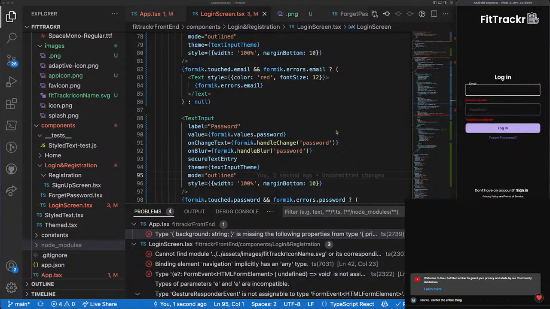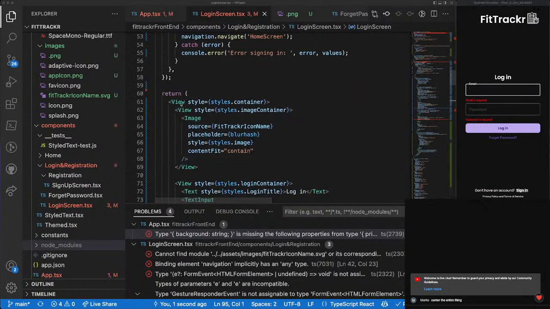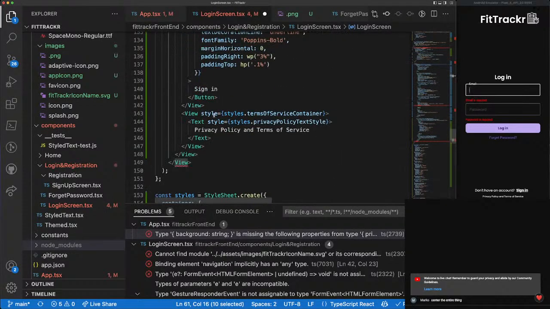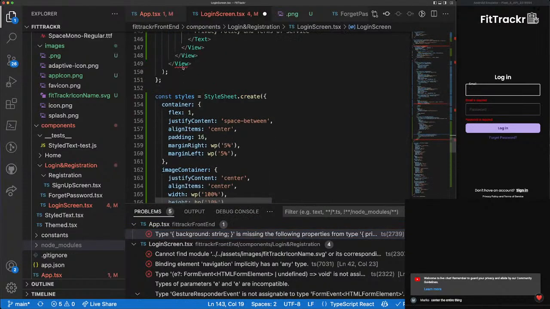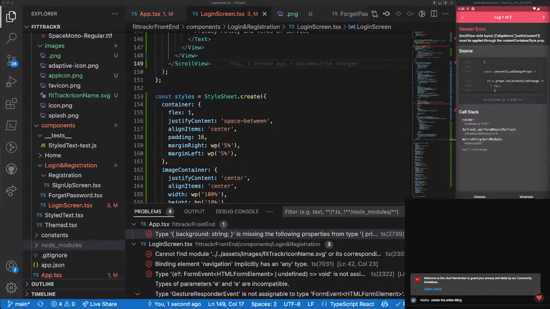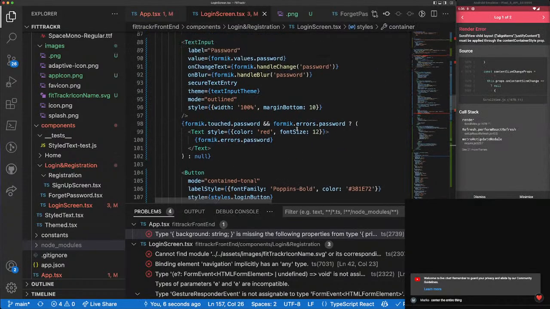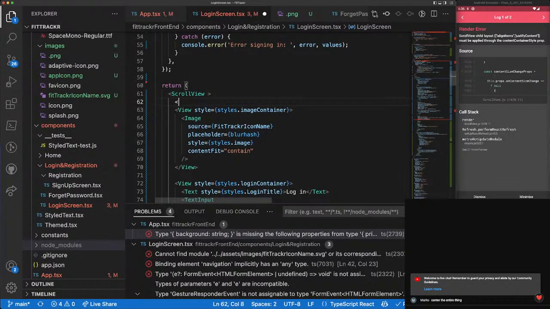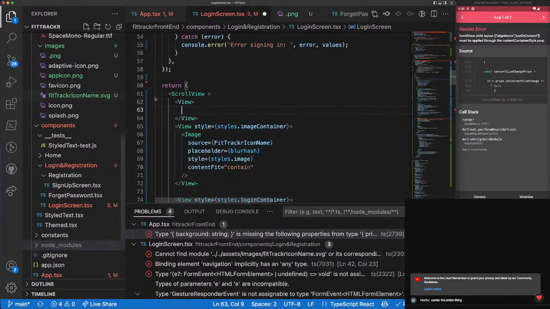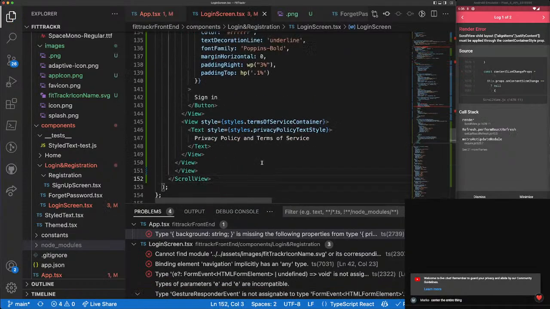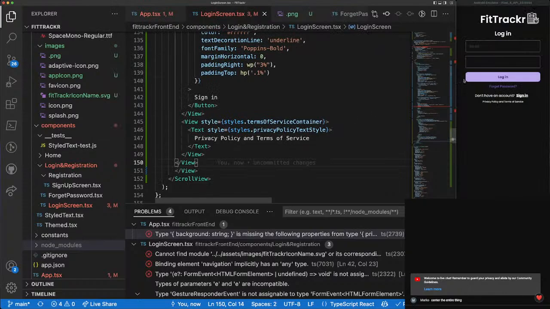Looks good, looks good. And you know what I'm also gonna do for smaller devices? Make this into a scroll view, just so the user can scroll up and down. Perfect. That looks good. That does not look good. Content container. Okay, then let's do that. Let's get rid of this. We'll do view, and then we'll apply it here. Get rid of this, and at the very bottom, apply that there. Control-Shift-P, make it prettier.